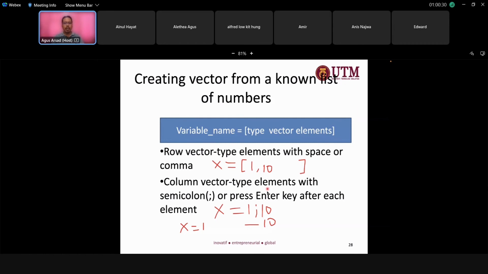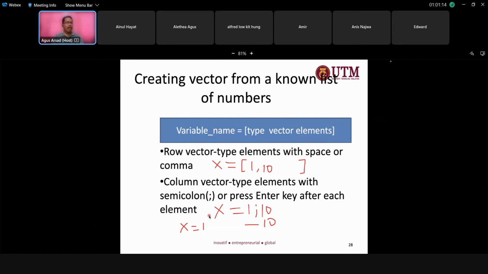Okay. So column vector, type elements semicolon or press enter key. Boleh juga you represent your variables values by like this seperti ini. Okay. So bila 1 semicolon 10, jangan confuse semicolon di hujung ni, semicolon di tengah-tengah lain. Semicolon di tengah-tengah menunjukkan bahawa 1 to 10, dan dia akan gradually increase 1. Jadi bila you nak gunakan this x value, MATLAB akan faham bahawa you punya x value adalah 1, 2, 3, 4, 5, 6, 7, 8, 9 and 10.